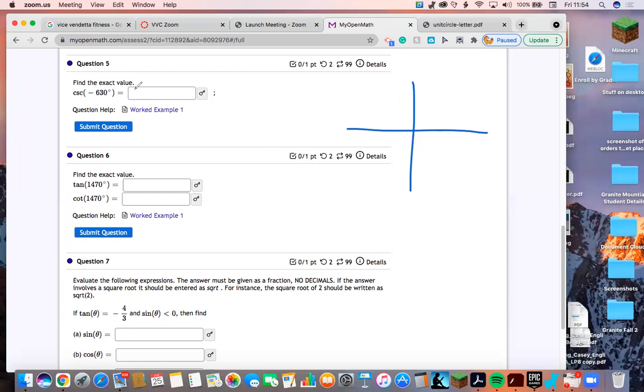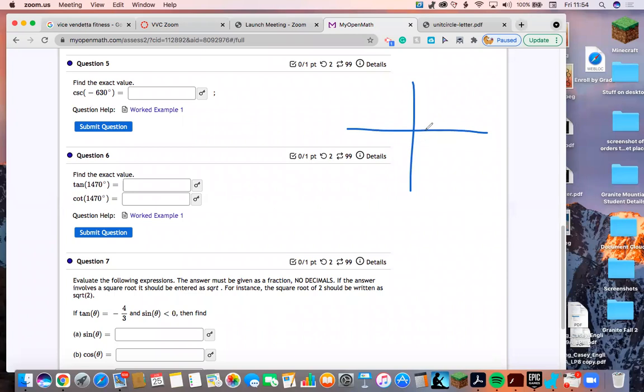Once we do our magic to find a nice angle on this, that's somewhere between 0 and 360, or at least a reference angle or something, then I'll just go ahead and find the sine value because we're used to that. And then we'll just upside down it for cosecant is what I'm thinking.